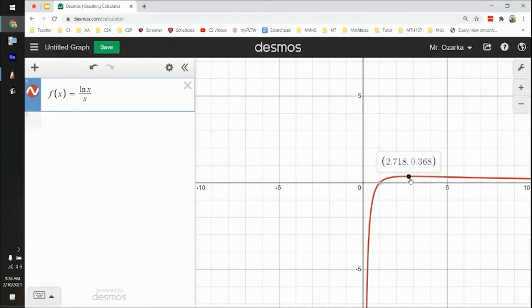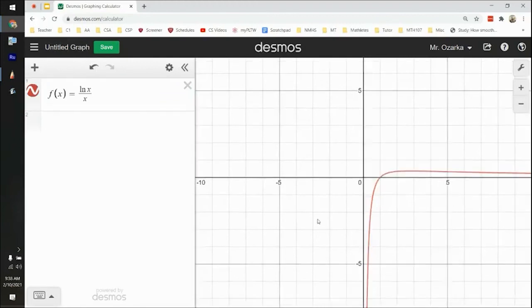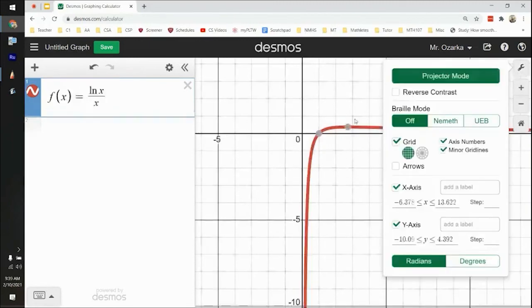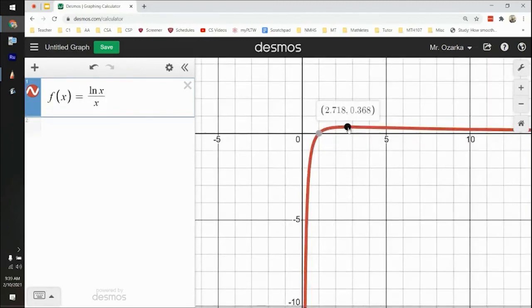relative max for you. As you can see, it goes down forever here. It never goes past 0, which we talked about before. It doesn't exist to the left of 0. To the right, it's always decreasing. There are no other hills or valleys, and you end up with the answer right there. I kind of talked about this a little bit yesterday. All this calculus stuff we're going over was before there were graphing calculators, so it was a big deal in Newton's day.